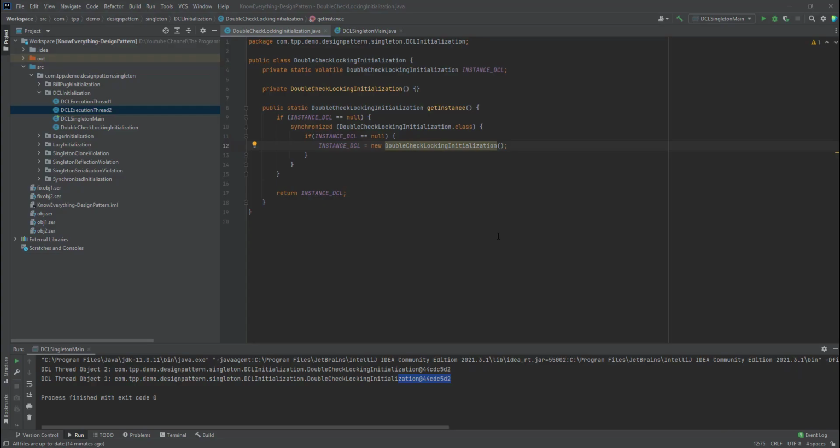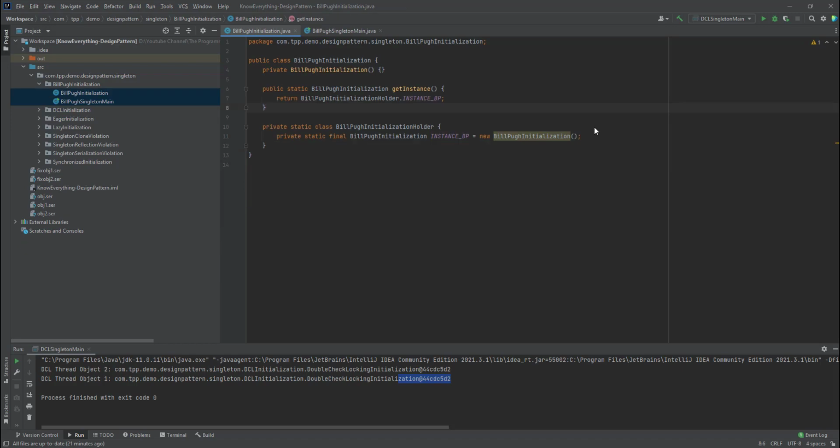Even though we have come up with a good initialization technique for a singleton class which is completely thread safe, remember that using the synchronized keyword in your code makes the code a lot slower, because it actually creates a monitor and blocks all other threads that want to use that particular monitor, and it is available for only one thread at a time. So that is why Pugh came up with a very unique approach to singleton initialization. We call it the Pugh singleton initialization.